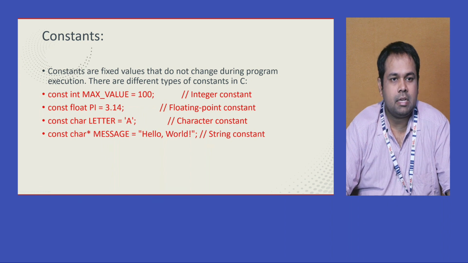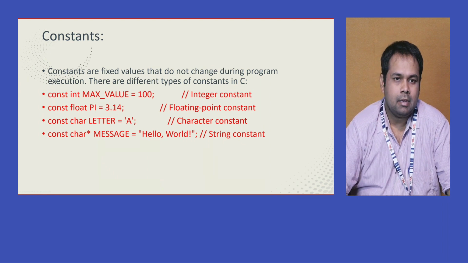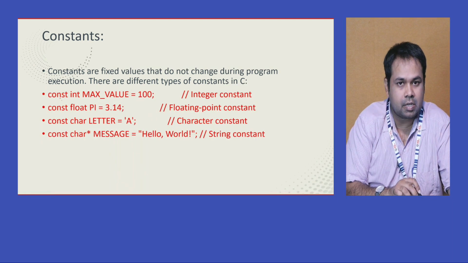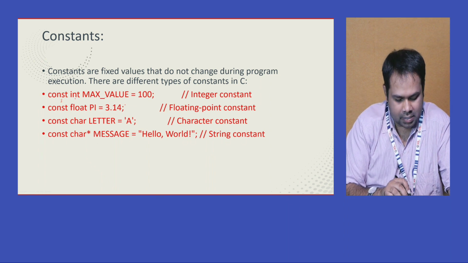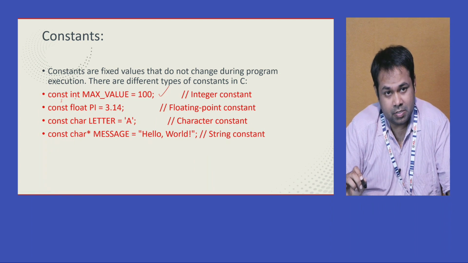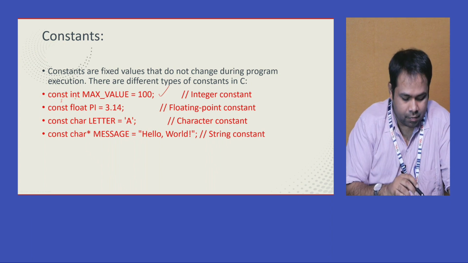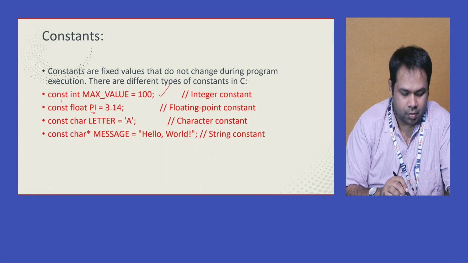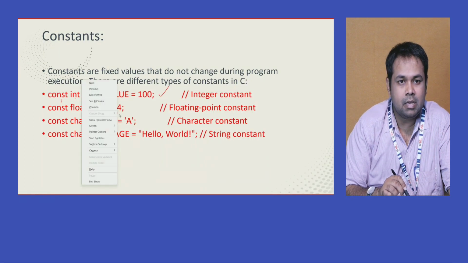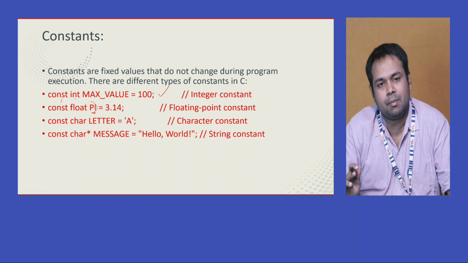Constants. Constants are nothing but fixed values we give to a particular variable. Here you have const, which is the keyword used for that. What a keyword is, I am going to explain. Int max value: what is the value you have assigned for max value here? 100. It means wherever you use max value, it is going to be considered as 100. In a similar way, pi is given the value 3.14 as a constant, meaning whenever you use the variable named pi, it is going to be considered as 3.14 but not pi.